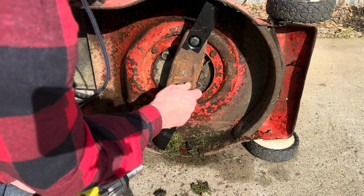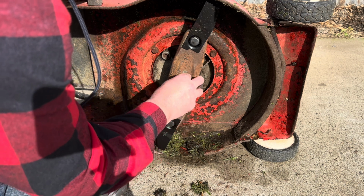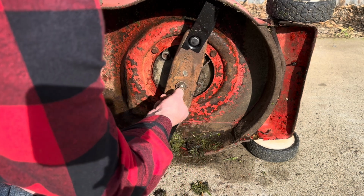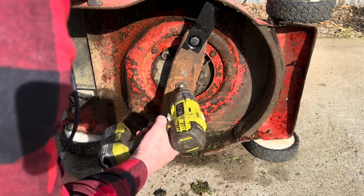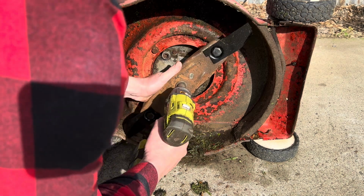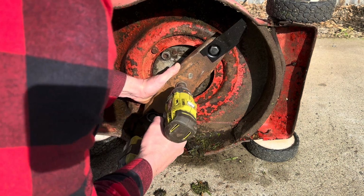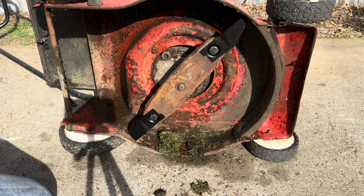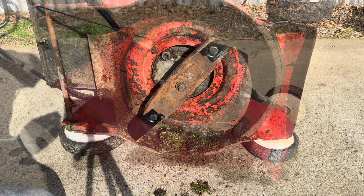I find it important before moving a mower onto its new home that I actually test run it a fair bit. So I usually mow a couple of lawns with it at the same time. Make a couple of bucks doing it. There we go. Righto, let's check under that starter and get that air filter cleaned and take him for a run. Righty.